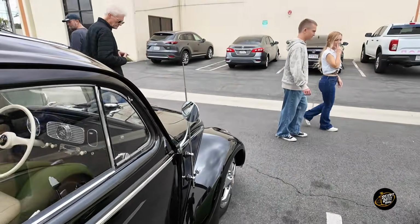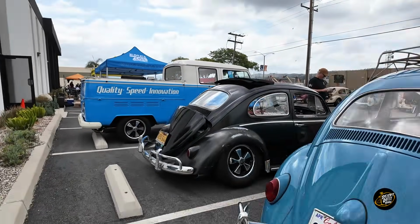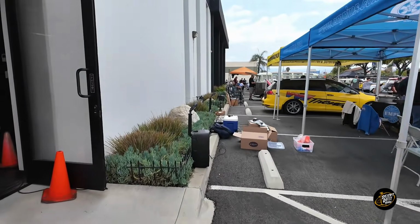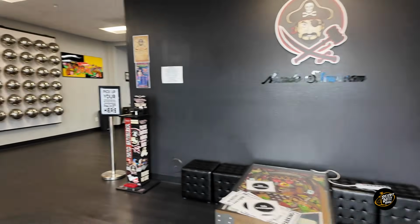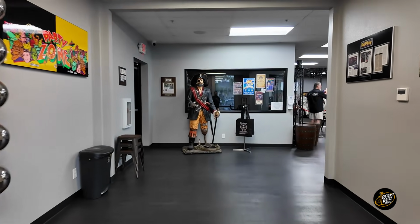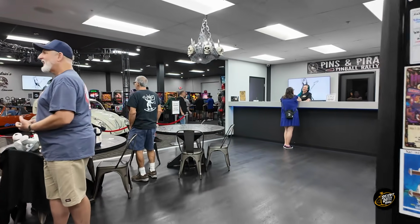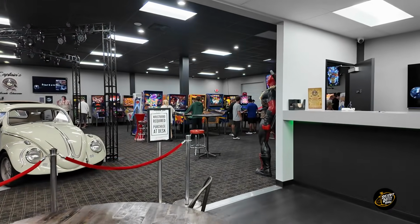All right. I mentioned before that we are at a pinball tournament, so we are going to go take a look at that. We'll walk around the front. And let's see if we can get in there. You have to have a ticket to play, but I don't know if we're going to be able to spectate. We're going to find out. Look how cool this is. Okay, gotta have a wristband to enter, it says. But we're gonna get some video here.